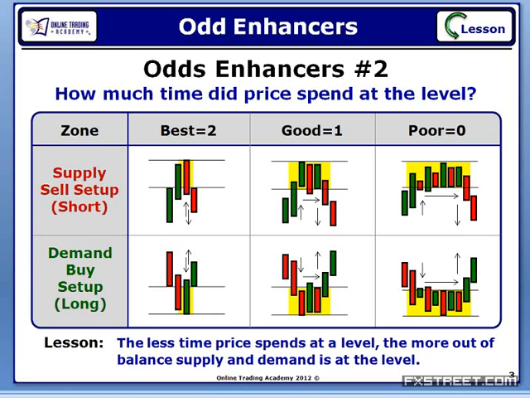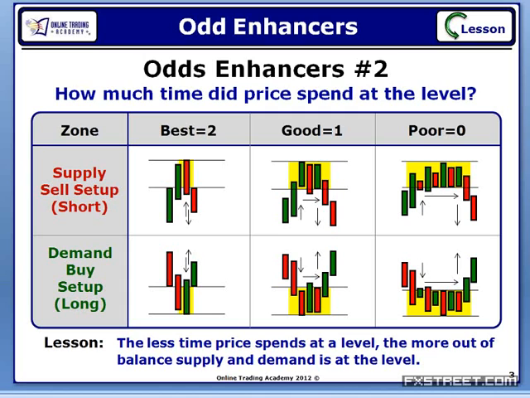How much time did price spend at the level? So again, for those that are new, this one's important because this one is exactly opposite of what the trading books say. The trading books all say the same thing. They say if you're looking for key support and resistance levels, right? Those key words, support and resistance, in trading books. Remember, when I say the word supply and demand, I'm not referring to the word support and resistance. So when the books tell us to look for key support resistance levels, they say look for areas on the chart where there was lots of trading activity, many candles on the screen, above average volume, and so on, right?